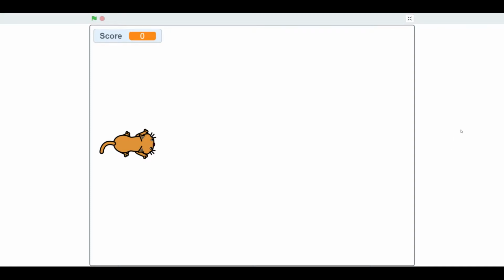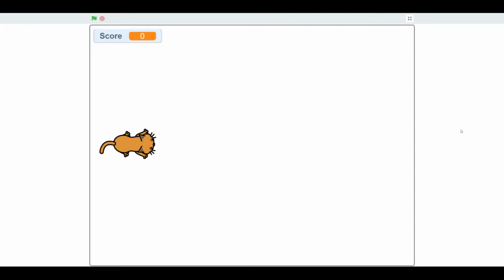Hey kids, today we are going to create a side-scrolling shooter game. This is going to teach us a little bit about how to clone sprites in Scratch and also how we can make projectiles. Now this is not endorsing any sort of violence whatsoever. This is just going to be a simple little fun cat and mouse game.